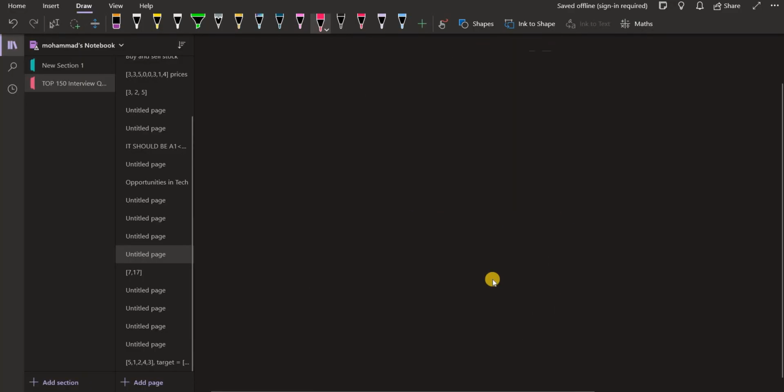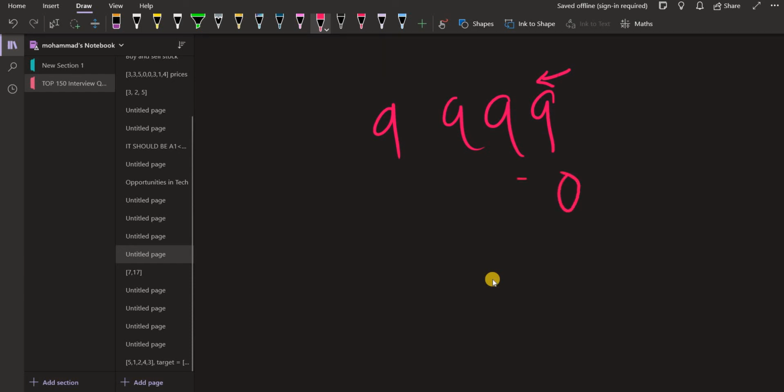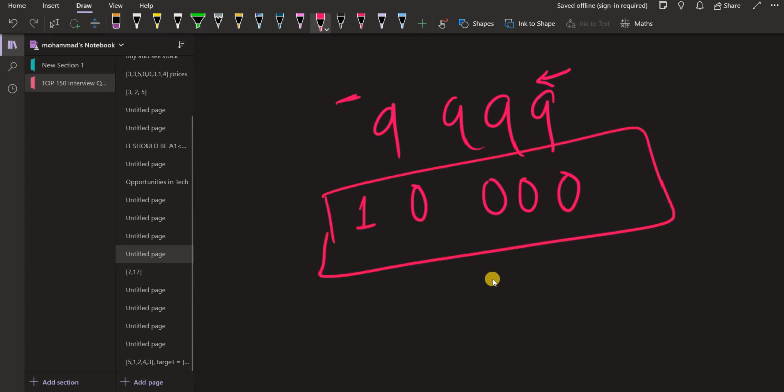So let us say the number which is given to me is 999, and then we will start traversing from the right hand side. We will never strike a number which is not equal to 9. So what we have to do in that case, we will keep replacing these 9's with 0, but at the end we don't have any number which is smaller than 9. So in that case I will have to add 1 at the beginning. If you want to do this change, you have to make another vector of size n plus 1, and that will take extra space and extra time. So we don't want to do that.